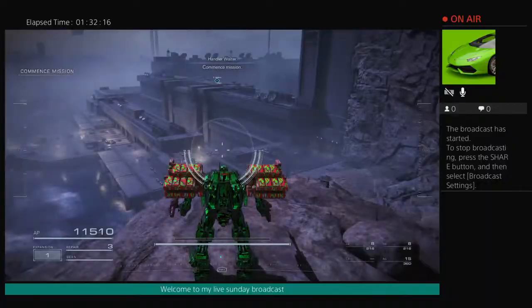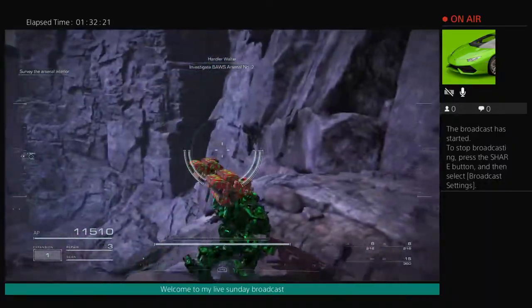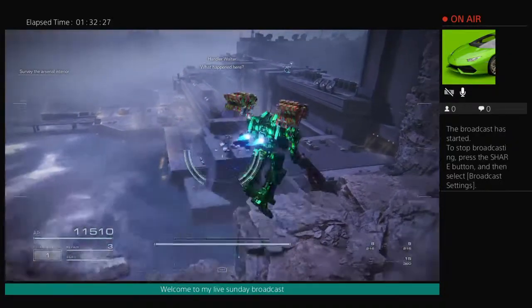Commence mission. Investigate Baus Arsenal number 2. I've been checking the perimeter and I'm picking up nothing. What happened here?